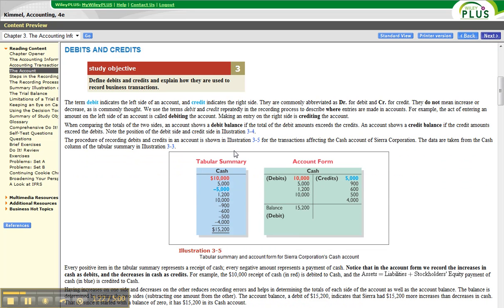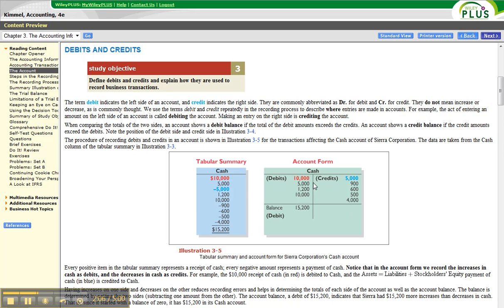In study objective 3, we introduce the concept of debits and credits. In study objective 1, you had a bunch of transactions for this pretend company that showed you increases and decreases to the cash account, coming to a balance of 15.2 in cash. Instead of increases and decreases, we're going to debit and or credit accounts for transactions that cause them to go up or down. So you can see here, cash, since it is an asset account, and you'll learn this as we go on, requires debiting to increase it and crediting to decrease it. So for every one of these increases, we have a debit to cash, and for every one of the decreases, you see a credit to cash.